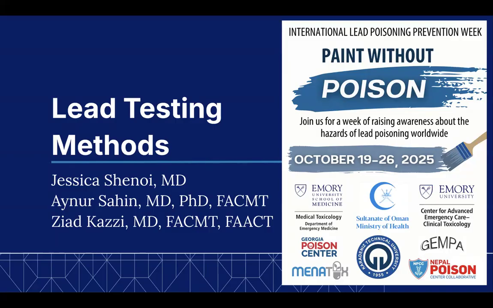Even though major progress has been made in eliminating lead from gasoline, paint, and plumbing, exposure persists, especially in aging housing, imported products, and certain occupations. According to the CDC, any blood lead level at or above 3.5 micrograms per deciliter now meets the blood lead reference value, a threshold that triggers public health action. That's why selecting the correct testing method is critical, not only for diagnosis, but also for environmental source identification and follow-up.